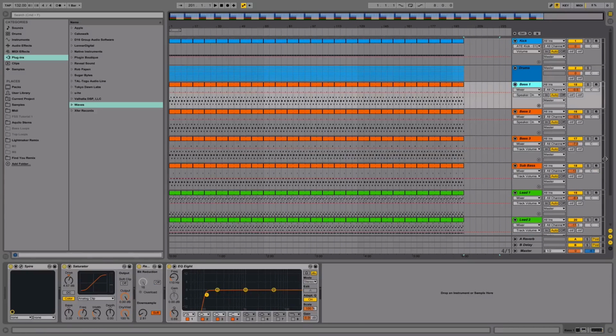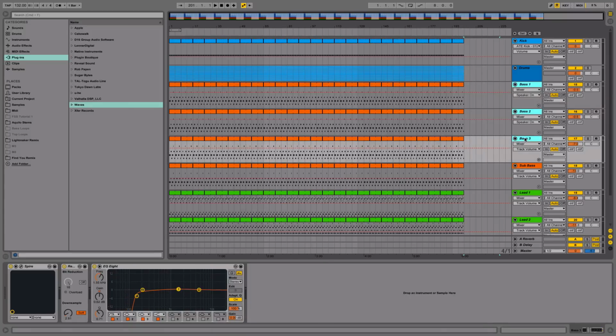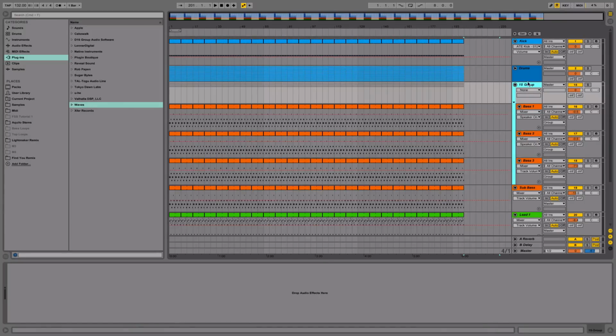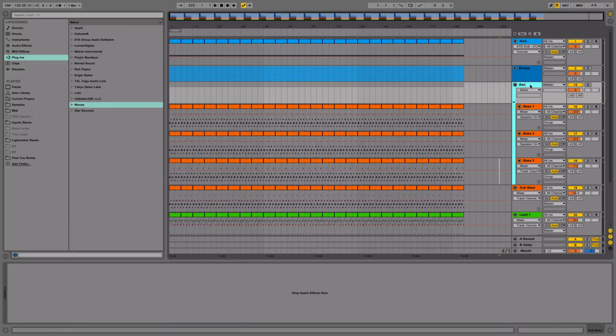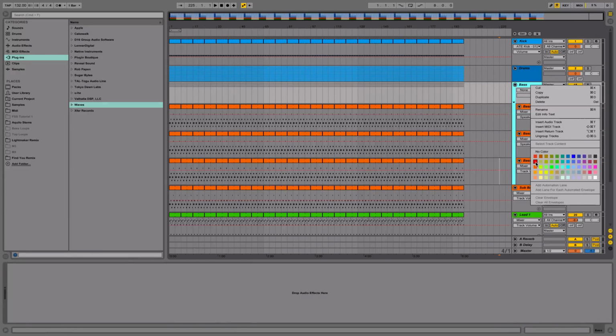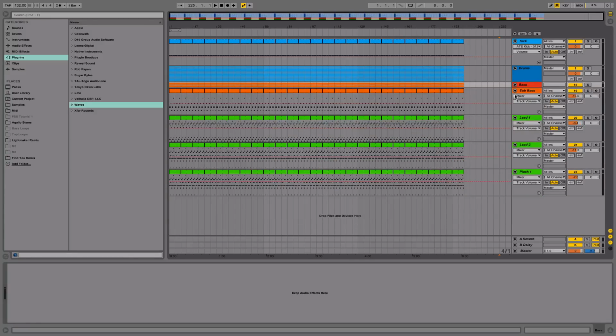That's the drums group. I'm going to group the bass as well. In fact, I'm going to leave the sub bass out there. Same thing. Sorry, I got confused. Bass. Again, I'm leaving the sub bass out. Same principle.